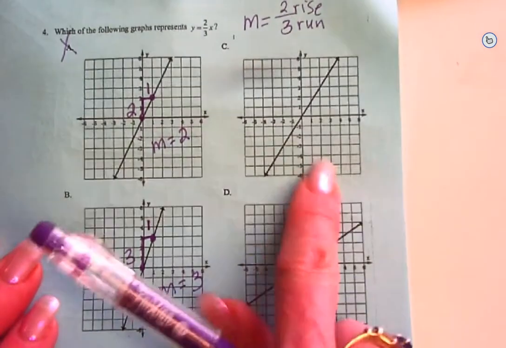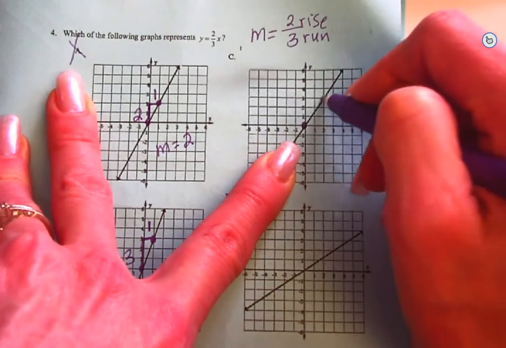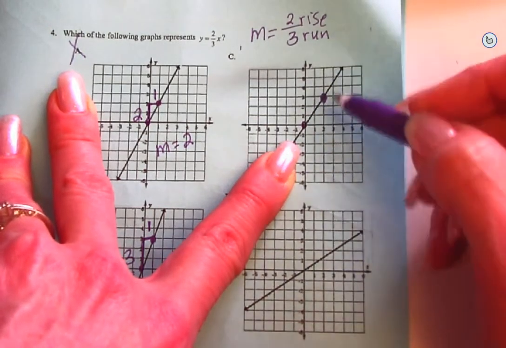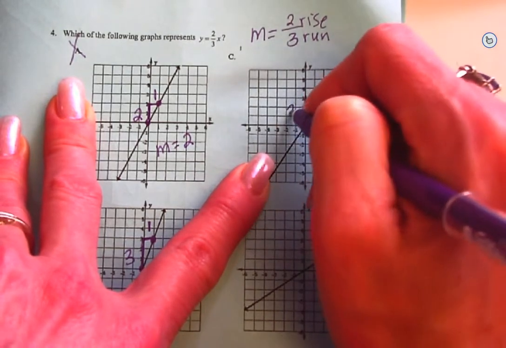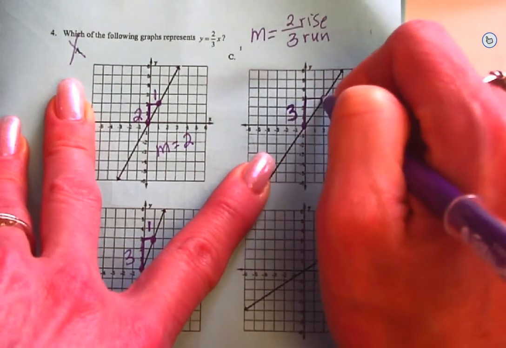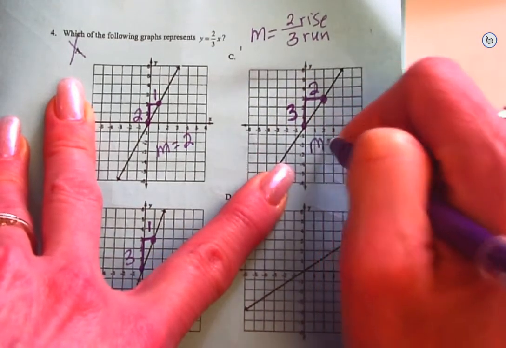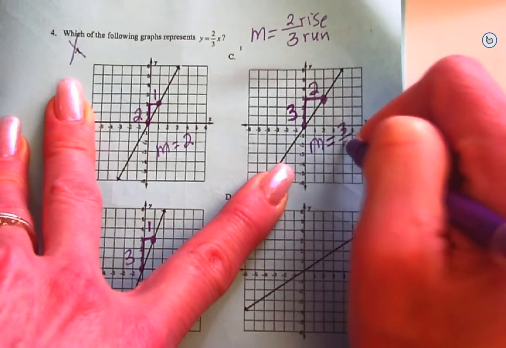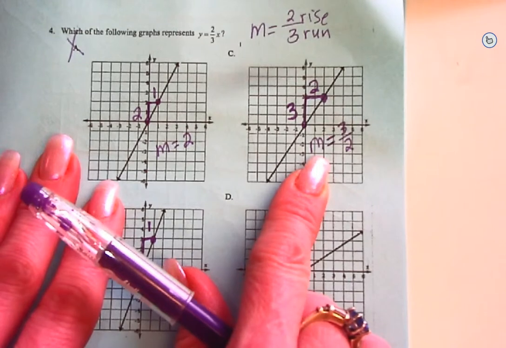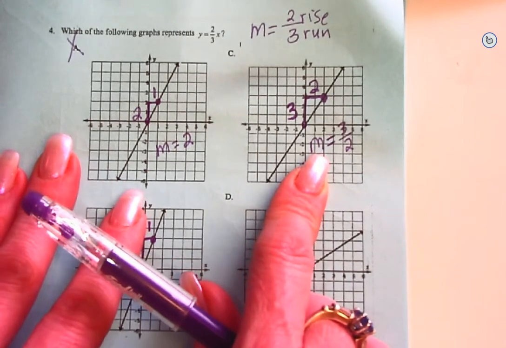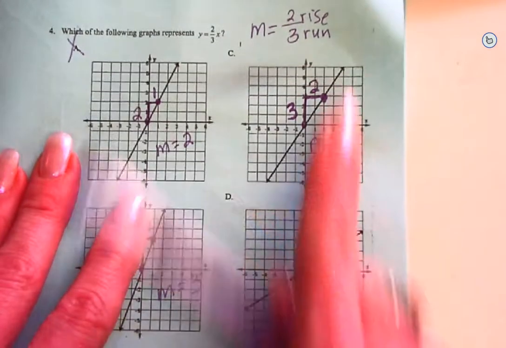All right, so let's take a look at this one. I have my point here, my point here. It's rise over run. So I'm going up how many? 3. And I'm going over how many? 2. What's my slope? 3 over 2. Is that my answer? No, but some people might pick this by accident, mixing up the numbers. That's the number one problem on that quick check we did on slope. You guys are reversing. It's always rise over run.